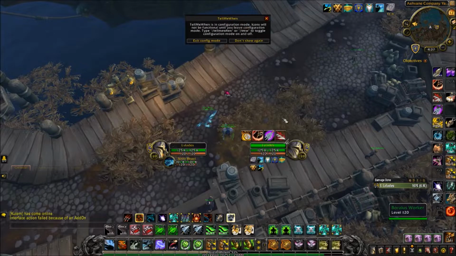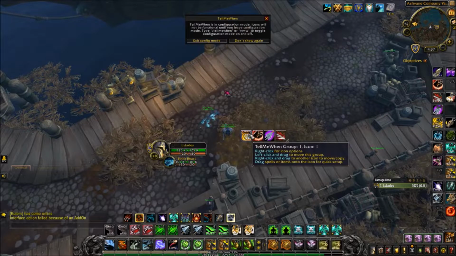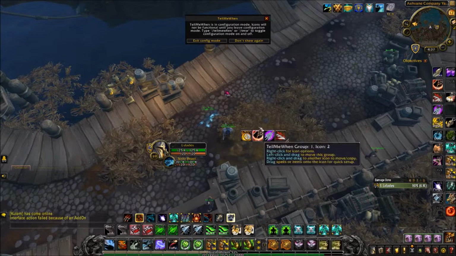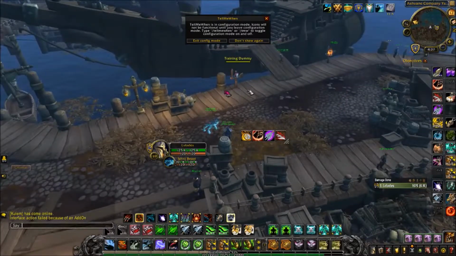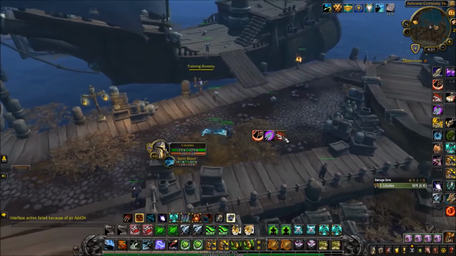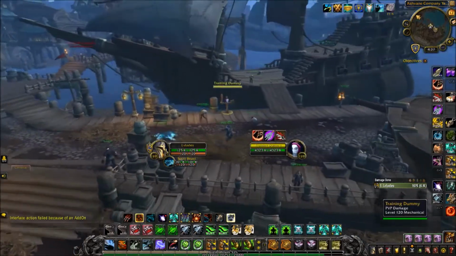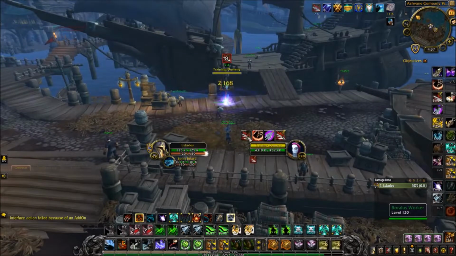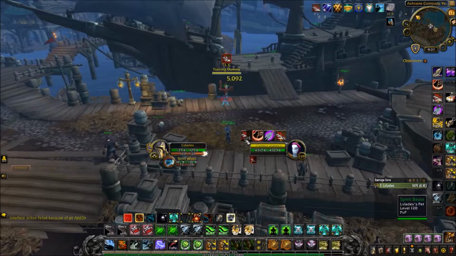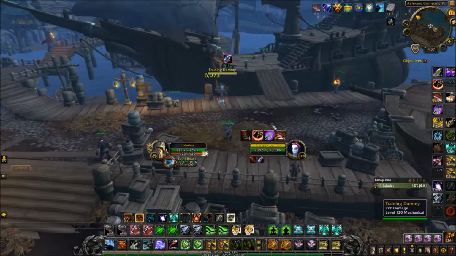So what that does is, see this little timer icon here? I track kill command, chimera shot, and barb shot cooldowns on the same bar. And what that does is, let me get rid of /tmw. So now you see that timer's gone. So you can see the charges of barb shot I have left. And when I press barb shot, you get the tracking for the frenzy buff on the pet. Now it has the same.